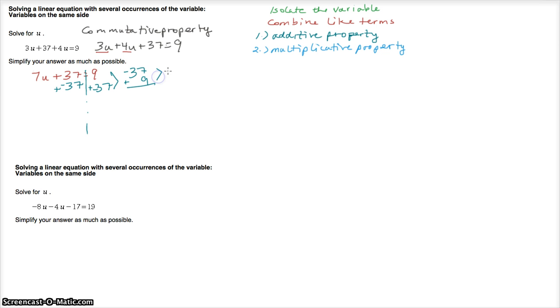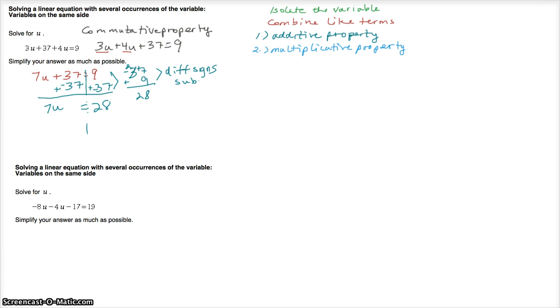And it says I have different signs, so I'm going to subtract. Different signs means to subtract. So I'm going to borrow, making 2 and 17. 17 minus, so we're subtracting. 17 minus 9 is 8, and 2 minus 0 is 2. So we will get 7u equals 28.